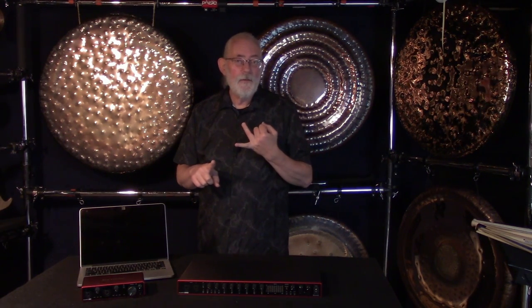Build it up. And before you know it, you start to get an idea of what you want in gear. So that's why I said, don't go out and buy all kinds of gear without knowing about it, because you could buy the wrong gear for your needs, and you might just buy gear that doesn't do anything for you.